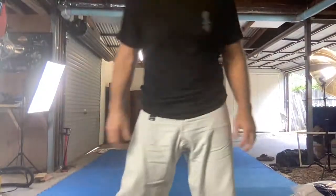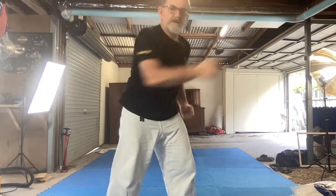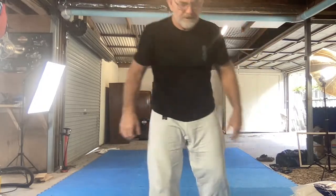Crazy. But for instructors, one of the biggest challenges is transferring that still stance, non-moving kihon, where by its nature, if it's not done correctly, the punches actually do become arm punches. So when you're doing basics and you get lazy, instead of using your whole body, and sometimes you just got to try and keep up with it. And so then it goes into kumite, and the next thing you know, they're going this sort of thing. So the challenge for the instructor is to be able to transfer one into the other successfully, and it's an ongoing issue.